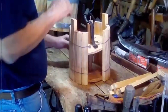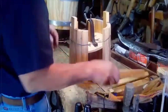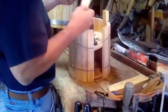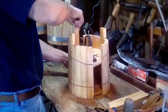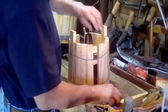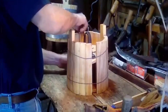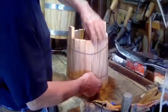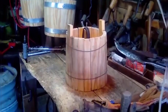I make 22-stave buckets — two long ones and 20 short ones — and I've found that's a good system for this size. Half of a four-foot board allows you to get a couple staves out of each board you cut. You can see that rubber band holds it all together.